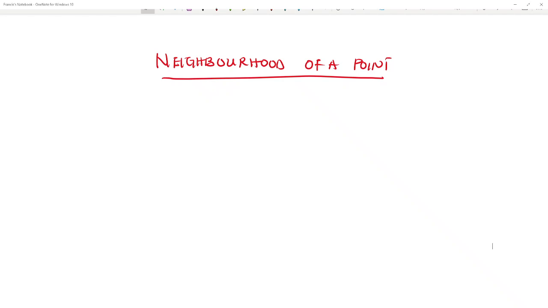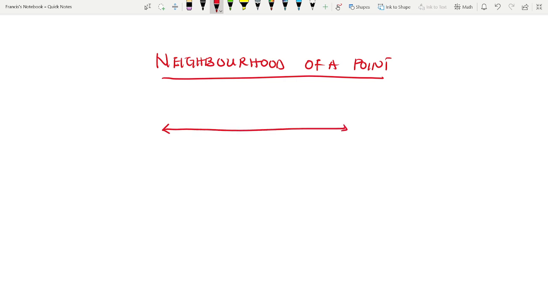In this video, I'm going to take you through neighborhood of a point. This is a mathematical concept in calculus. So when you say neighborhood of a point, you first draw a real number line. A point here is representing a number, okay? So assuming I have any point P here, if I say the neighborhood of P, it means that I want to create an interval. Neighborhood means you are trying to create an interval around the point. So within this interval, I can create a small interval here around P from here to here.